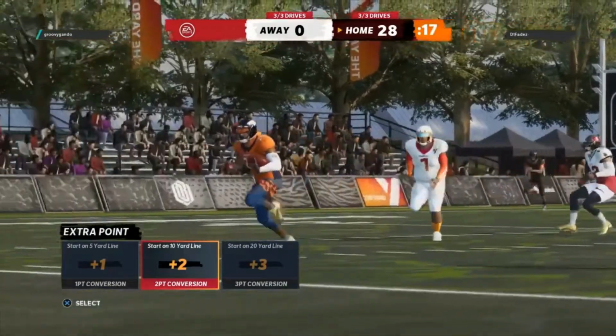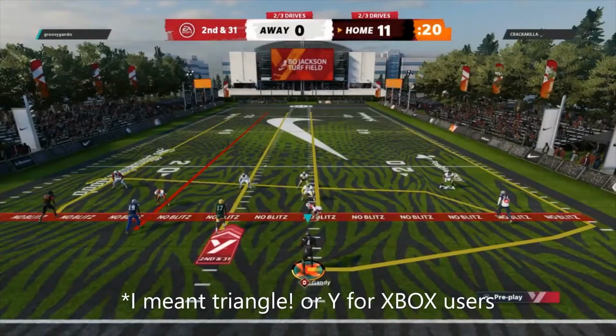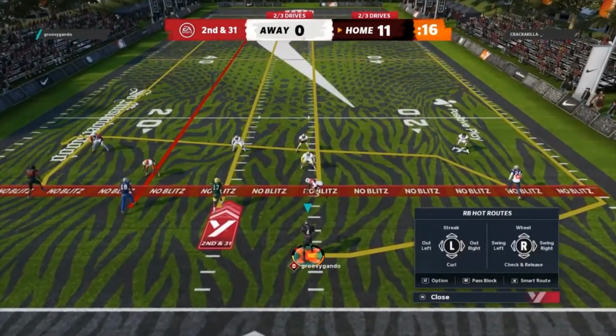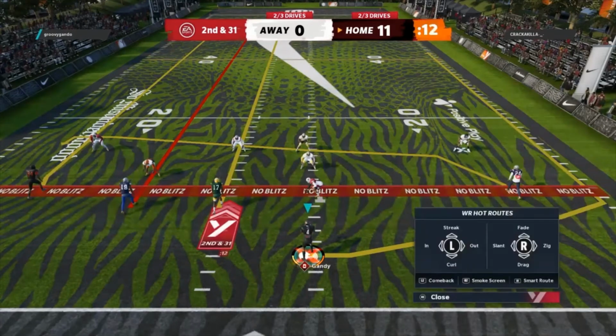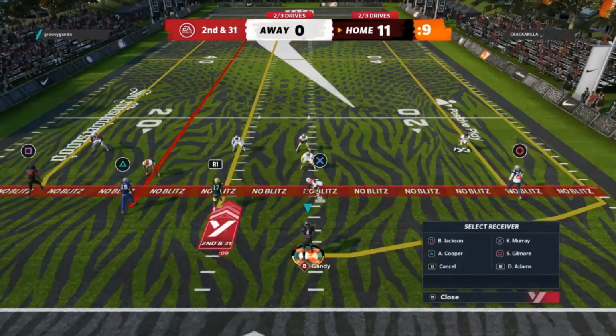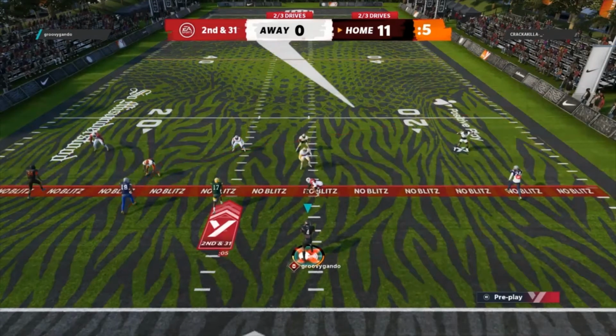So, Groovy, how do you make the pre-snap adjustment? I'm glad you asked. You just hit R1 before the snap, and you select whatever receiver you want to switch his route. You just select this button and change the route with whatever route you see on the wide receiver hot routes list. If you know which route you want to switch it to, you just flick the analog in that direction and it'll switch the route and it'll free up the play, man.